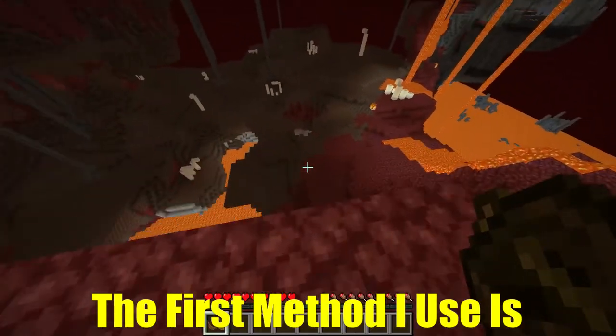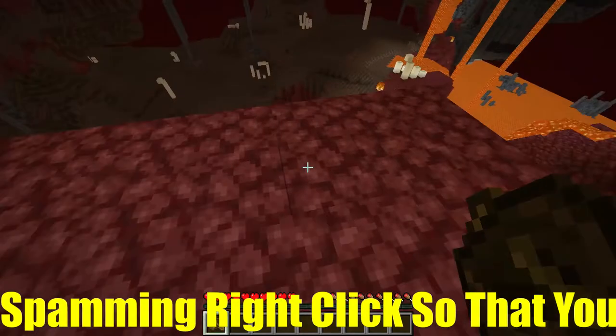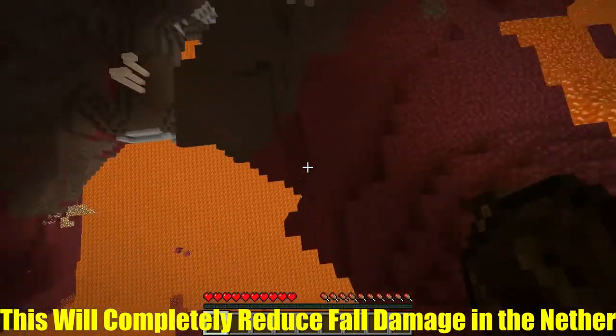The first method I use is the MLG boat. What you are doing is spamming right click so that you place down a boat and board it. This will completely reduce fall damage in the Nether.